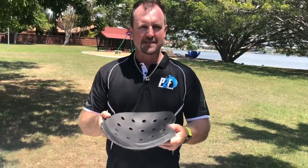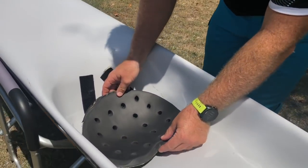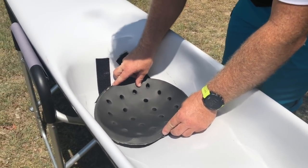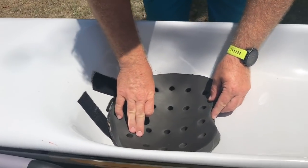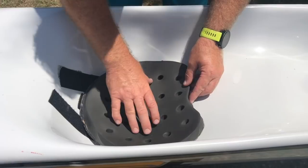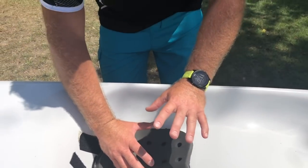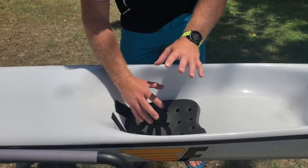They actually class them as a seat pad, and I know that's what their term is, but when they put it in, they actually put it in so it's in the middle of the seat like that. Okay, so you are actually sitting here on the seat, all right? So that's where your sort of hips are going to be. But this whole bit here is down your hamstrings, and what that does is actually tilt your hips backwards. All right, so while we're trying to tilt your hips forward, this is actually tilting yourself backwards.